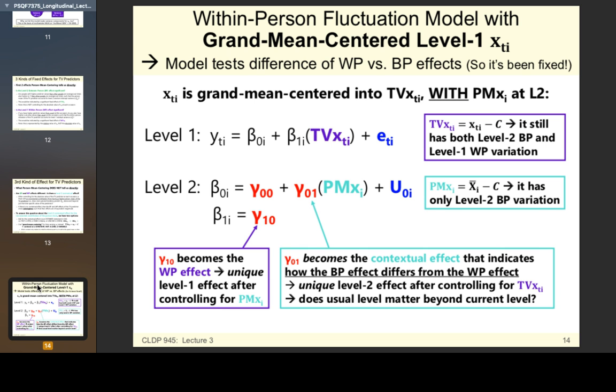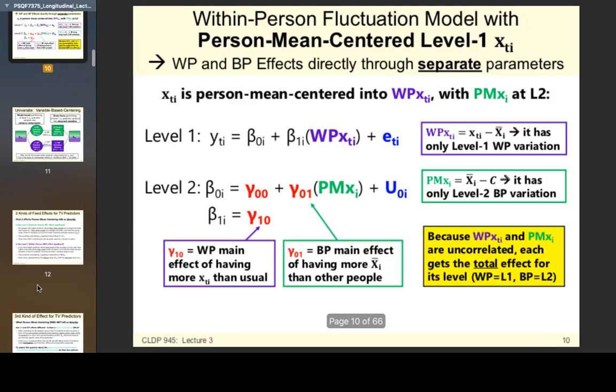What basically the general rule is that whatever term you put in for this predictor, you have to put in its analog with person mean X for it to be unsmushed. So if you put it in as a main effect, this goes in as a main effect. If you put this in as an interaction with anything, that goes in with an interaction with anything. Otherwise, you are assuming the within and between effects are the same of whatever you just added. Whereas in person mean centering, that's not the case. If you leave out one of these, you're assuming it's 0, the same as when you leave out anything. So that's why I prefer this method, because it's harder to screw up.